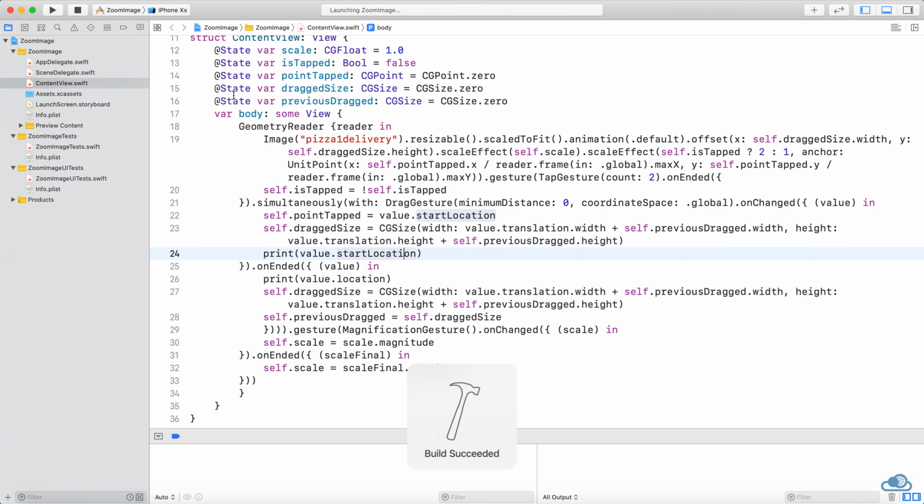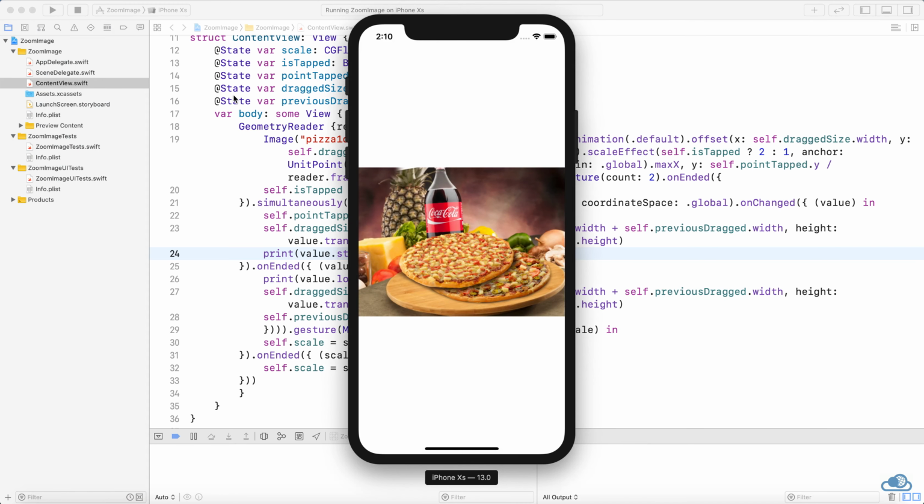Let's run the app. Let's just hope the simulator works. Well, I've been trying to make this video all day long, and I'm really struggling. This has been really frustrating. Sometimes the simulator doesn't work, sometimes the code doesn't autocomplete. So let's just hope that the simulator works.